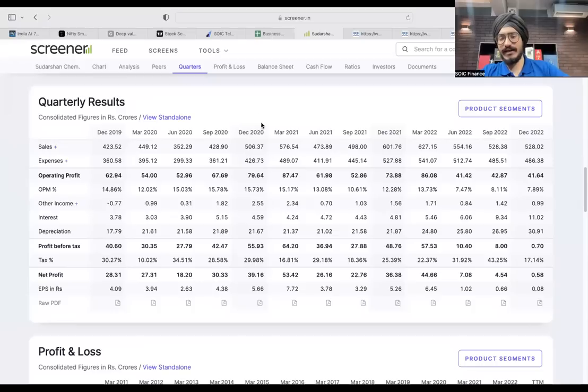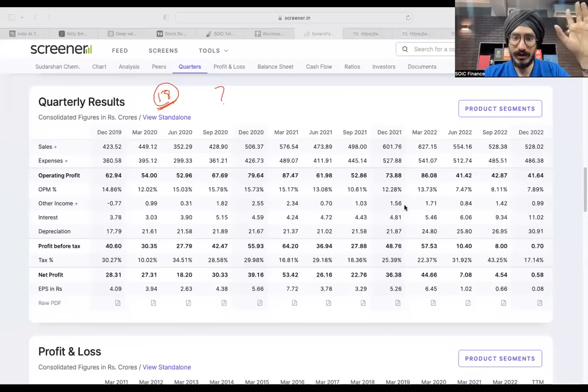But one thing that is very interesting, why I'm still keeping this business in my watch list to study somewhere down the line, is simply because this business used to be the 18th largest pigment player in the world. What is it at now? Everyone in the comment section, what rank does the business have now? So today it's the third largest pigment manufacturer in the world, right?